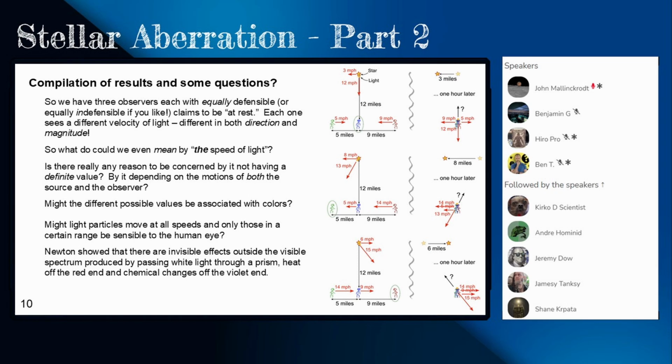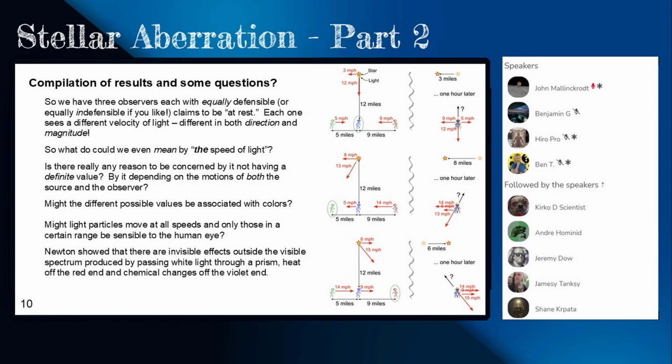So what could we even mean when we talk about the speed of light? Light obviously can't have a speed. At the very minimum, there has to be a wide range of possible speeds. That range would correspond maybe to whatever the range of possible speeds I can have is. If there's some limit on my speed, then maybe there's a limit on the speed of light. But I don't know of any reason why I couldn't go at any speed I wanted. So it seems like light could travel at any speed.